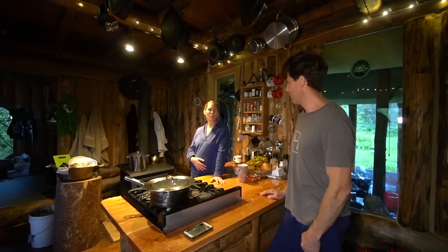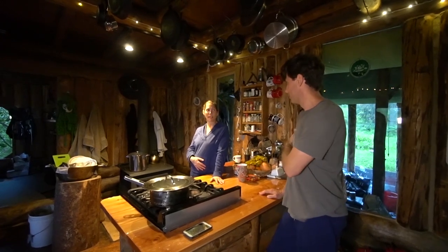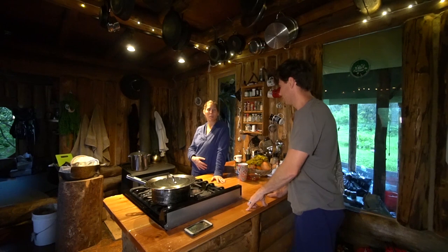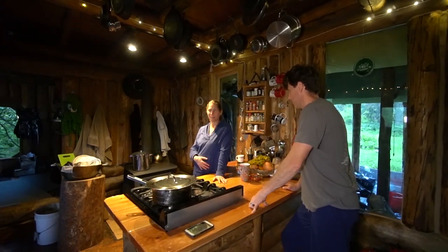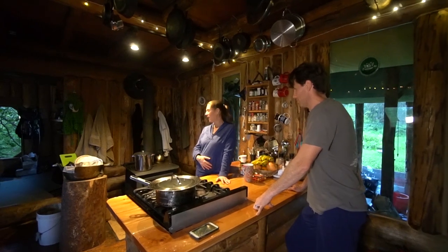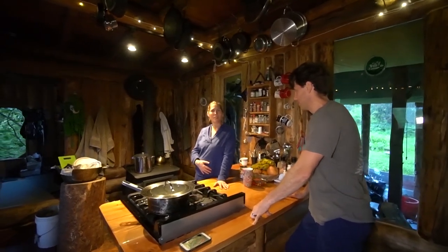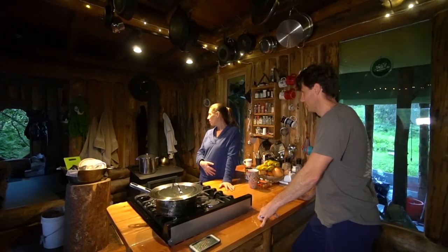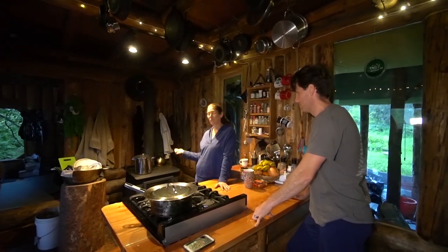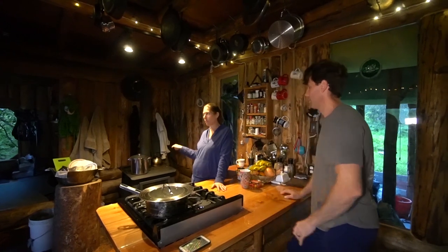Well, yeah, the old cook stove, when it backed up, it would get super smoky in here. And I was like, I have a two-month-old. I'm not bringing a two-month-old into a smoky, sooty environment, right? That's not what a good mom does. And who wants to be cold? This had been a pretty drafty, cold place to live. So the first week, when we first moved out here, that was the first thing.